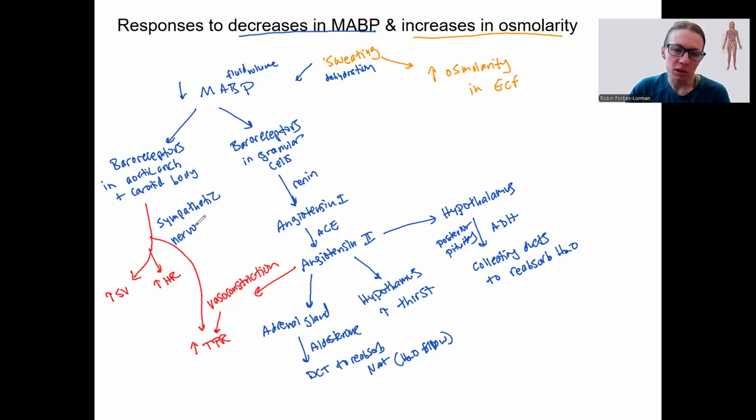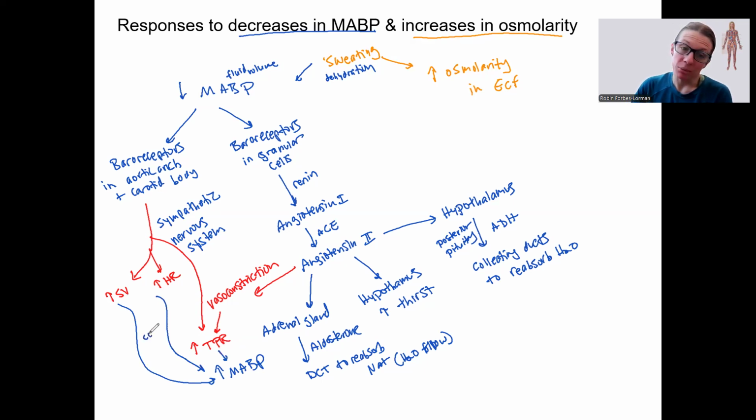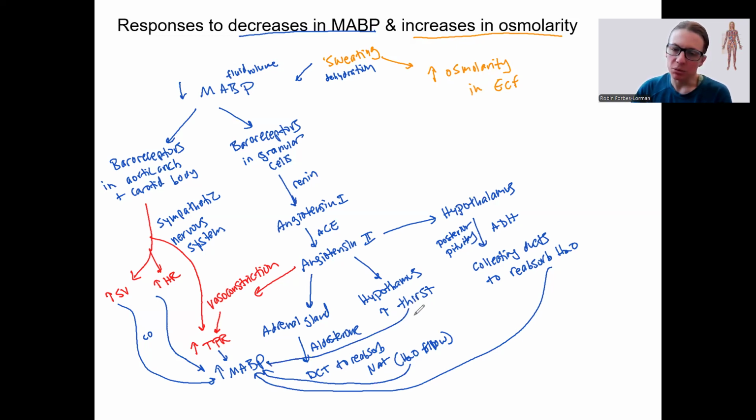Is triggering these three responses. And you know all about how that works. Those three responses, as well as the fluid volume, these are all going to increase blood pressure, right? So I could draw lines from there. This would also be called cardiac output, right? Those two variables. And then this is going to increase blood pressure by reabsorbing water. This is going to increase blood pressure by reabsorbing water. This is going to increase blood pressure, assuming we're drinking. Okay? Very comprehensive response to low blood pressure.